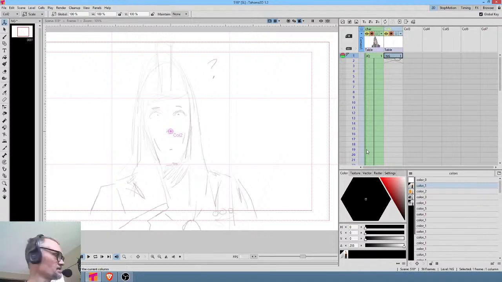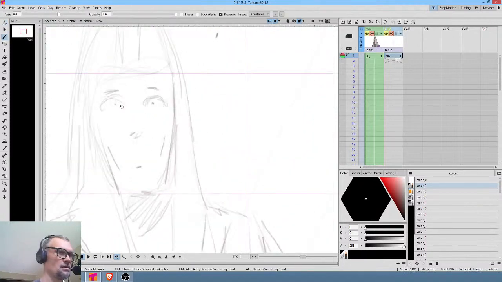Let's tighten up the pencil test. Since we're here and doing it, let's go ahead and just kind of make this. Okay, that's interesting. This is set to 0.4. Painting, if you will. I'm just using that for my pencil test.